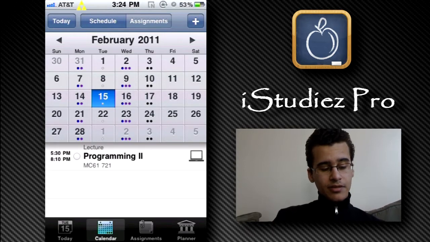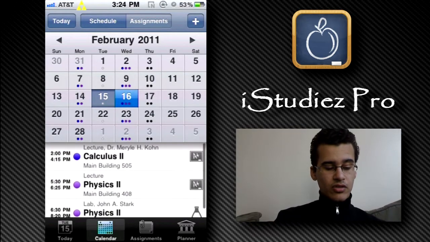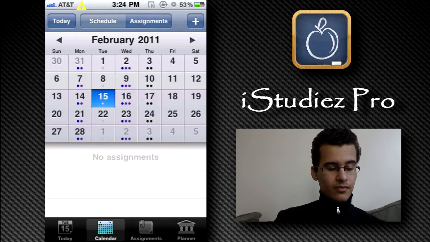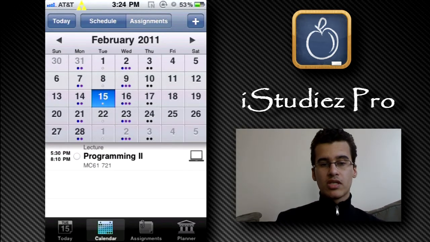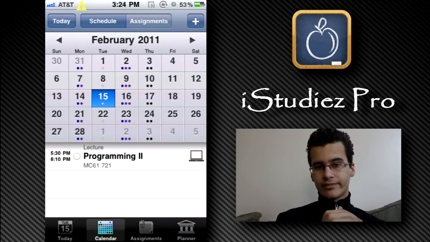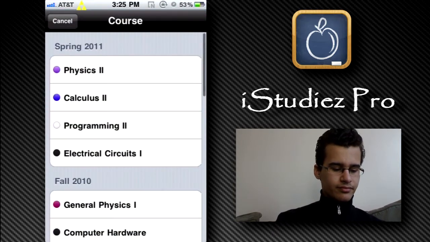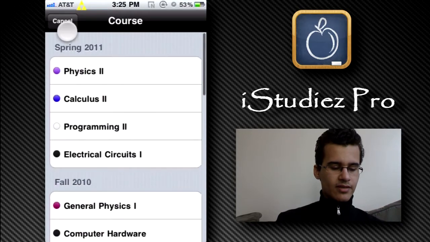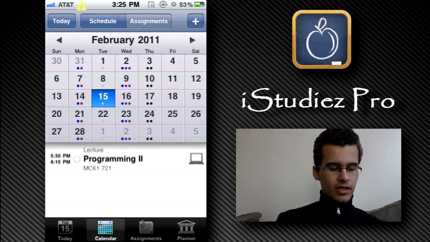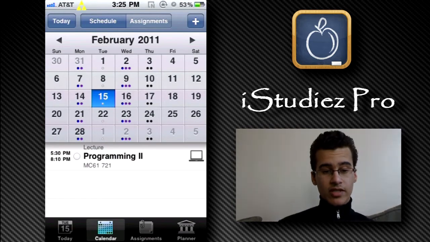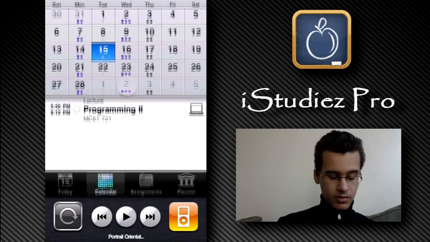Next we have the calendar. You have the standard looking calendar over here, which is basically your schedule. You can tap on your days and see your schedule and everything. Then you can tap on the assignments to see if you have any assignments due, and it shows you the assignments due on the following days. And then you have days where you can just add stuff to your classes. If you turn it sideways into landscape, hold on.